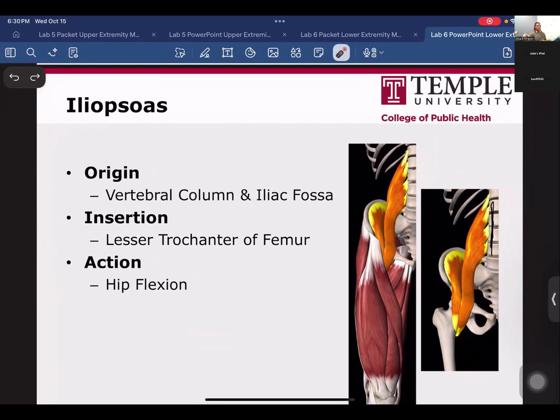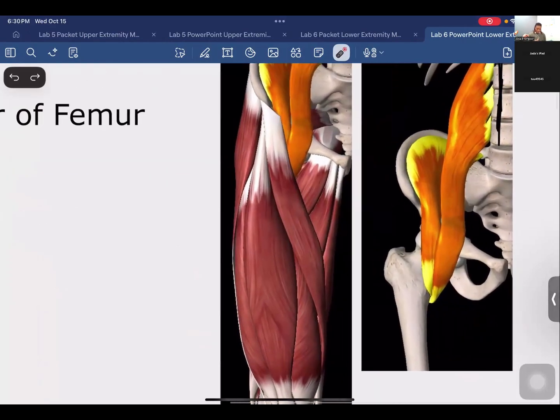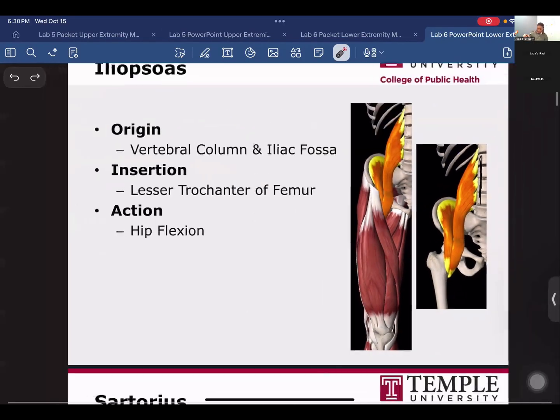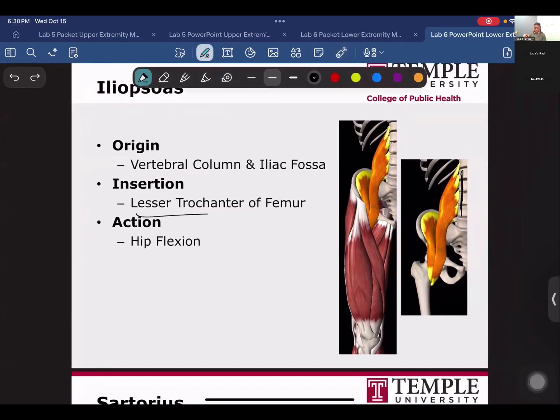Our insertion is going to be a bony landmark of our femur, right here. This bony landmark is called, you guys should be saying, the greater trochanter, not tubercle, which means we have another bony landmark here, which is your lesser trochanter of the femur. So that muscle is going to insert onto the lesser trochanter of the femur.